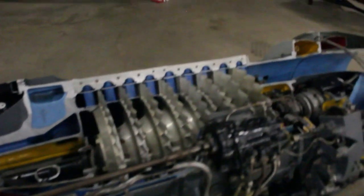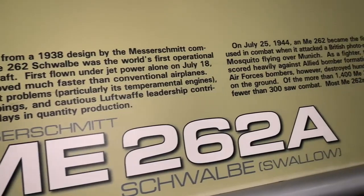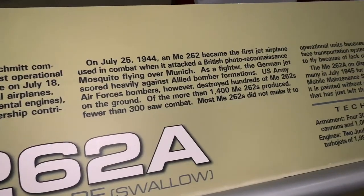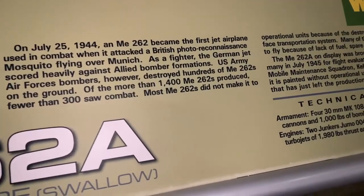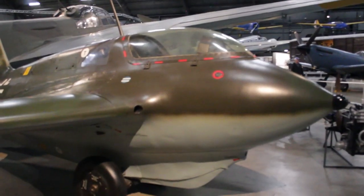And here's what the jet engine looked like for the Me 262. This is how they designed it — I can't tell you exactly how it works, but that was their attempt at a jet engine. It was really fast. I'll put up the specs here so you can see — quite impressive. Very cool. That is the Me 262.